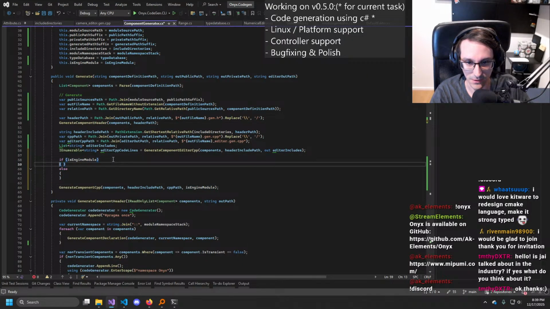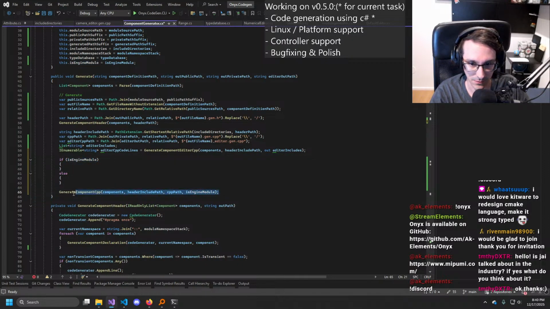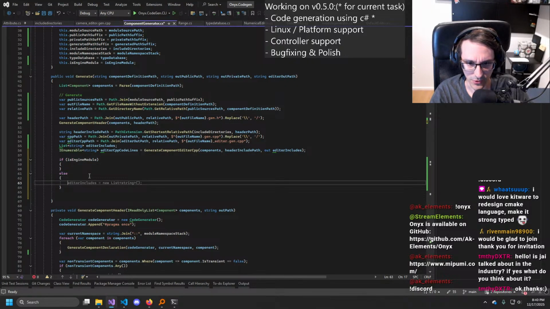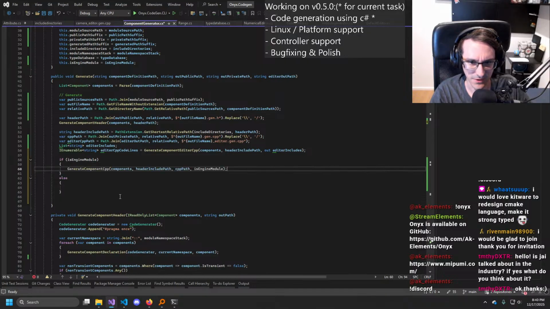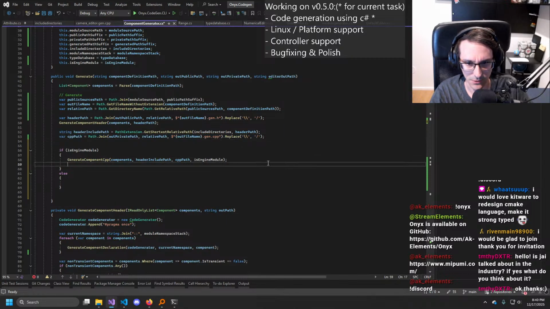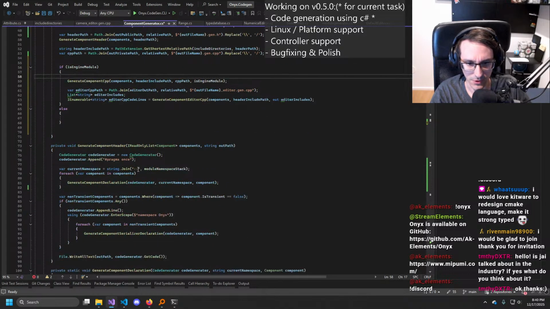And that's the last thing I do today actually, but I think I'm close. So if we are not an engine module, well, if we are an engine module, that one is simple. We do this and we do this part here.